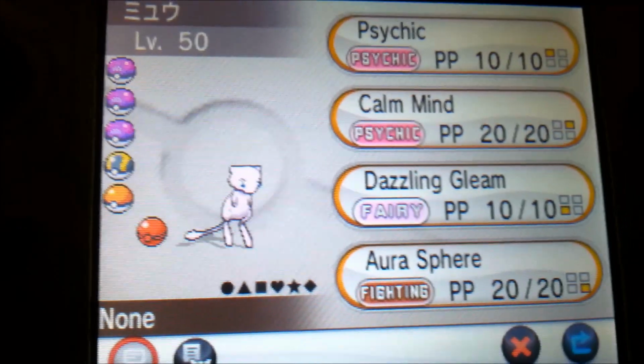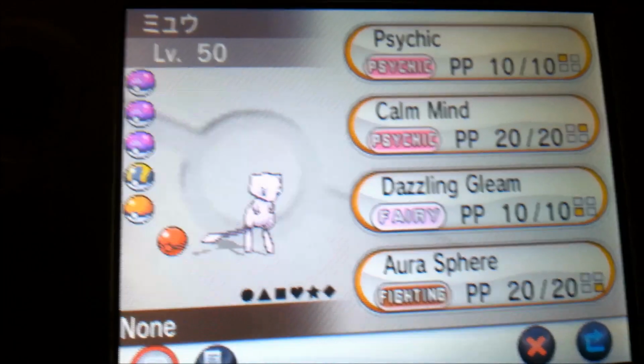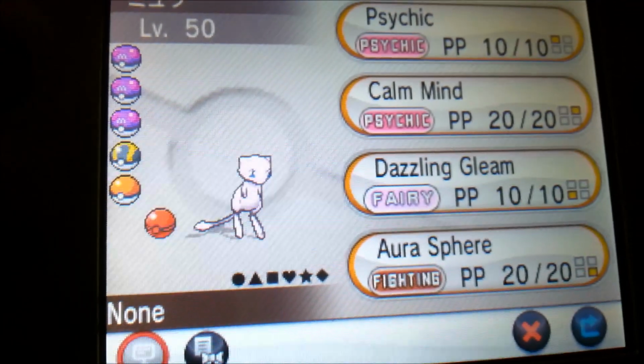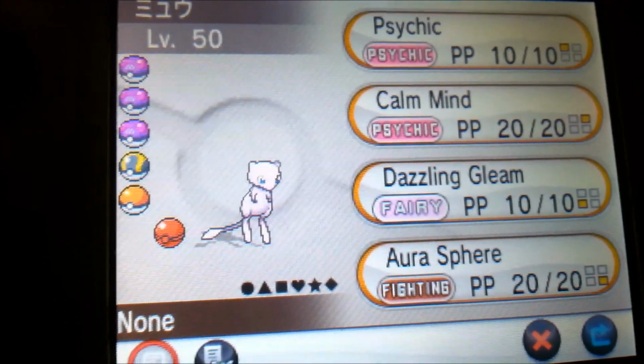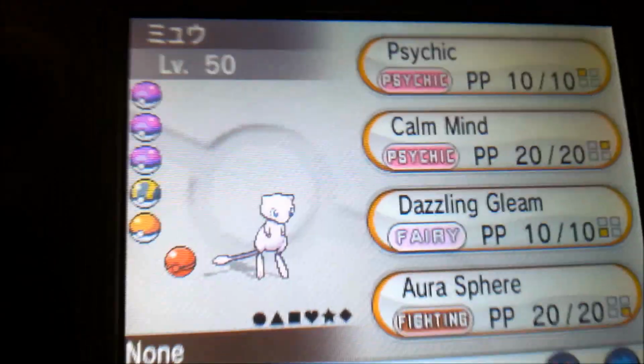This one will be in Japanese, unfortunately. That is the only downside. However, I do think it gives you more Pokemiles when you transfer it over through the Pokebank and all that. So, there you have it. That is how you get Mew 100% legitimately. It's not a hacked Pokemon or anything like that. So yeah, there you are.